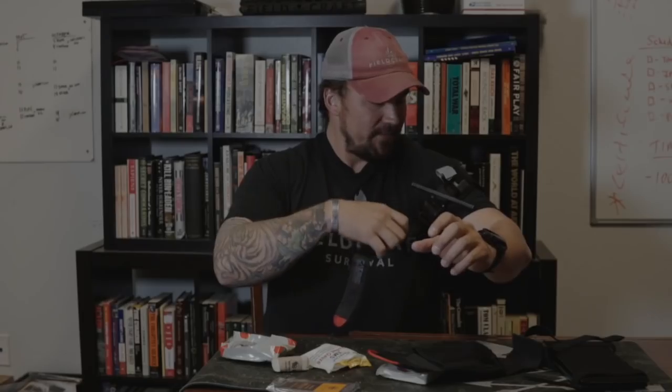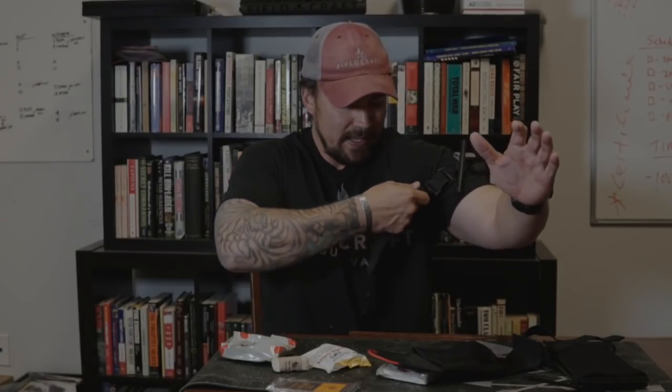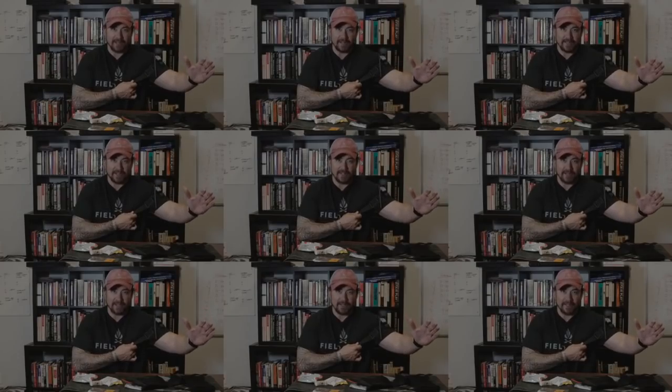If this was the other way, how am I gonna pull it across myself in order to constrict the tourniquet on my arm? That's difficult. But if I'm pulling it towards myself, it allows me to gain control and then pull it tightly. Taut is what it's called, taut. So I wanna be able to do this taut.